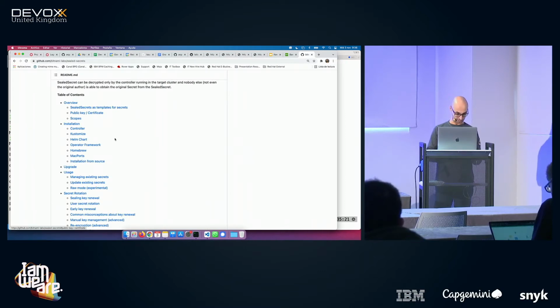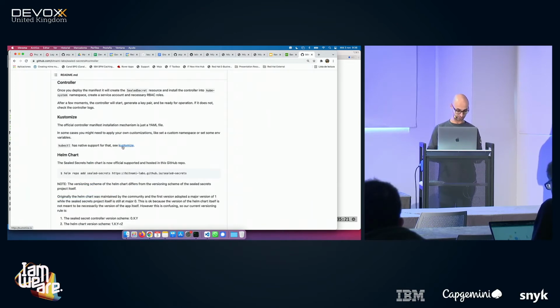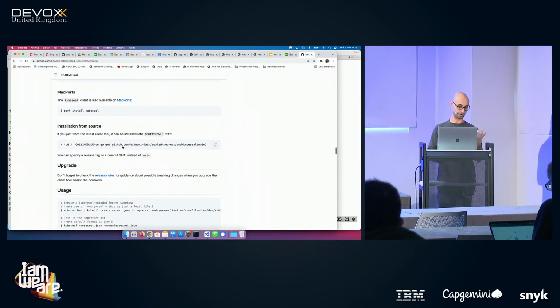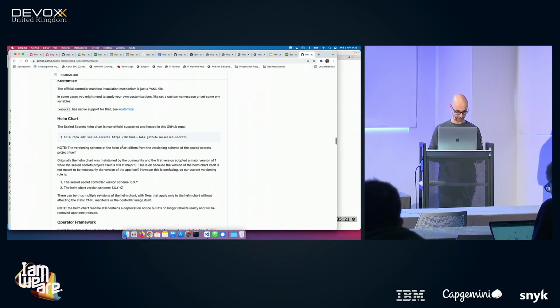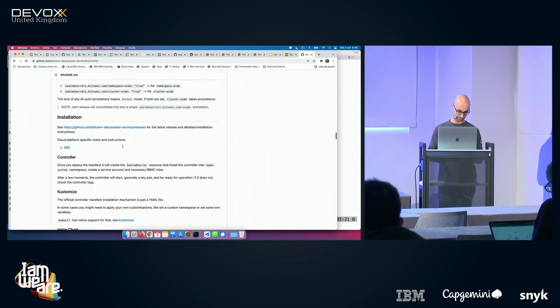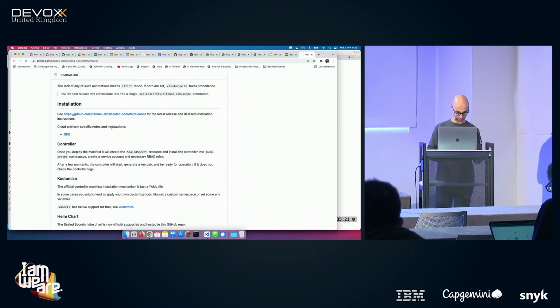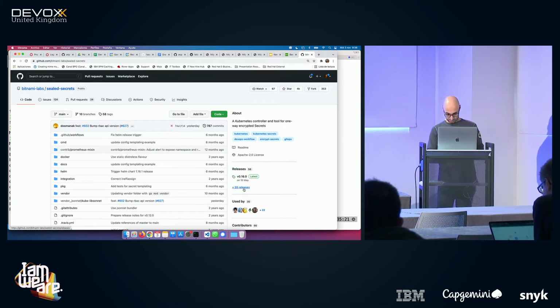Look, in the installation, you can use Helm or a YAML file. But when you install sealed secrets, let me see here, controller. In fact, I can just show you. You can go here, sealed secrets, releases.